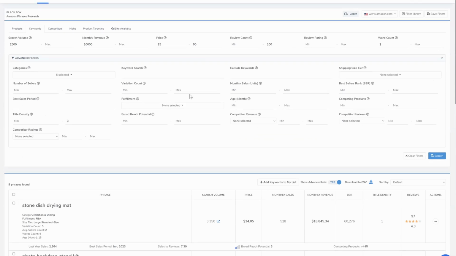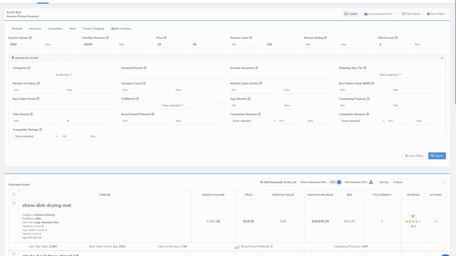filters here so that you can find different types of products. And that's what I recommend doing, just playing around with these until you find something, if you want to differentiate it, because a lot of products you're going to want to differentiate. I would say to go to Etsy. Etsy is a great place to find good ideas on how to make a product better or look better. A lot of products on Amazon are kind of masculine, I would say, and a lot of women are buying. So if you make something in certain niches and categories prettier, it might sell quite a bit better, offer better colors and things like that.